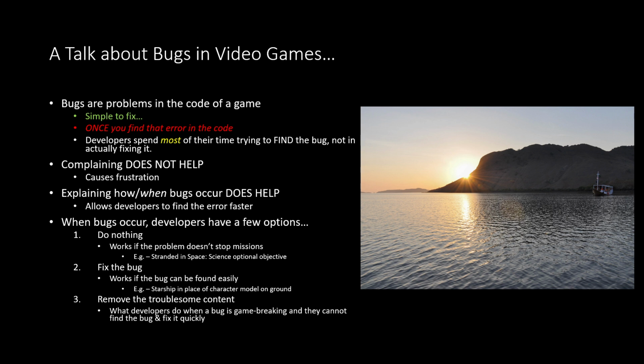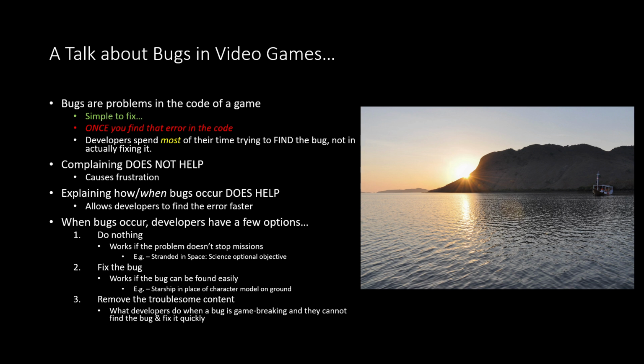Your second option is, well, if we actually do have a problem and it's game breaking, let's fix the bug. And this can be done if they're able to find that bug and fix it. Most prominent is the first slide in this presentation, which was in a lot of the beta, whenever this game was starting, there were people that were beaming into ground, and it was their ship model that was appearing instead of their captain. That's a pretty big issue. Ground combat should be as your captain, not as your starship. Especially when your starship is scaled down to the size of a captain. But anyway, they're able to fix that eventually.